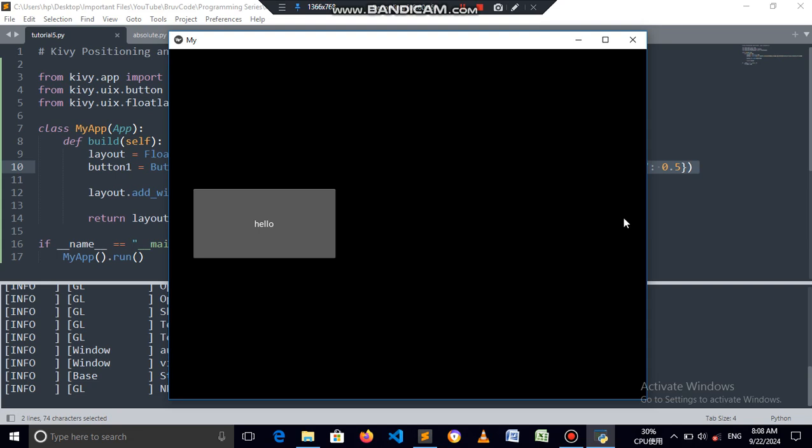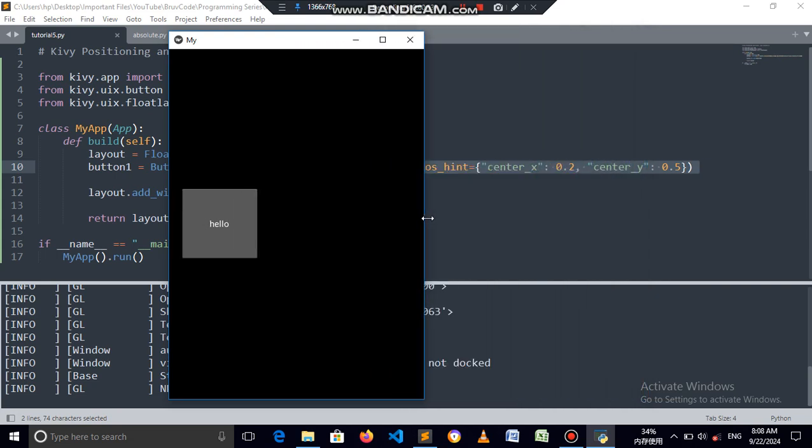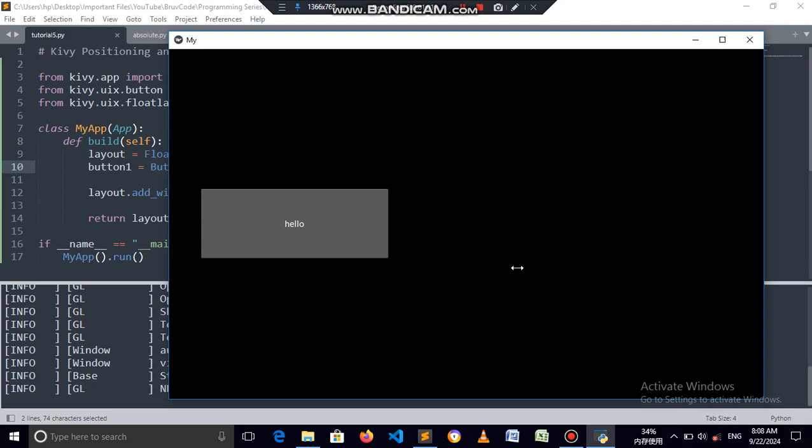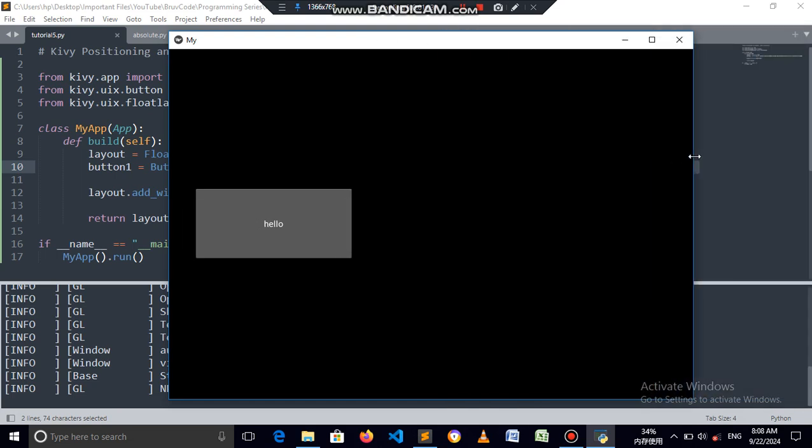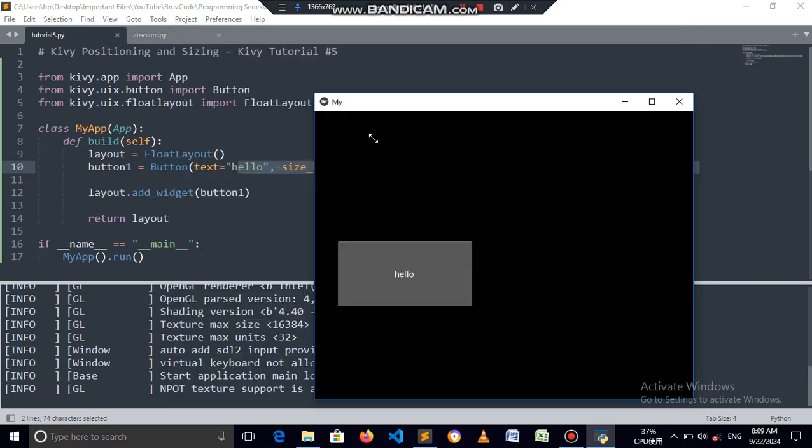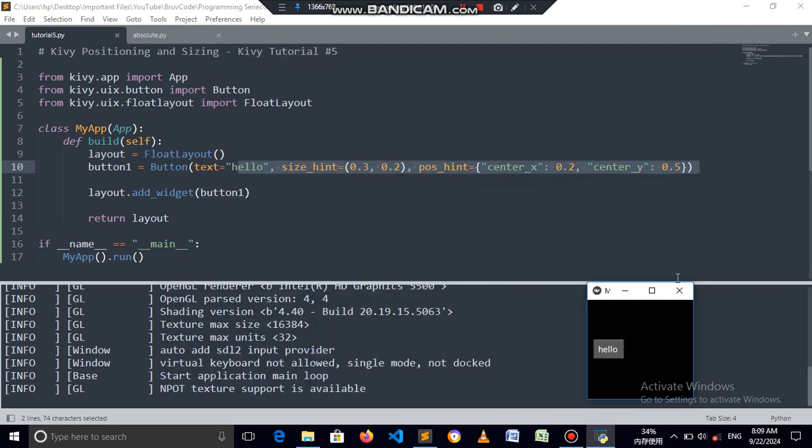Now what if you want to scale it to, for instance, a mobile device size? In Kivy you can do that. You can just resize it, and you can see the button size also changes to the mobile device size. Even if you resize it to any size, the button gets even wider. Even if I make this window even smaller, the button gets smaller. Even if I go full screen, it gets even bigger. Of course, when you click it, nothing happens.